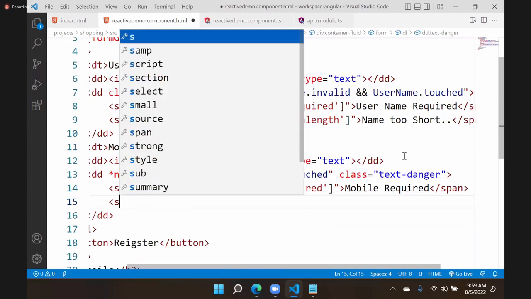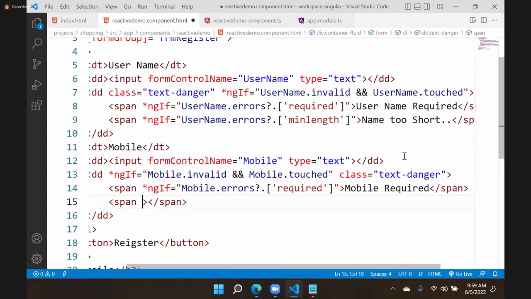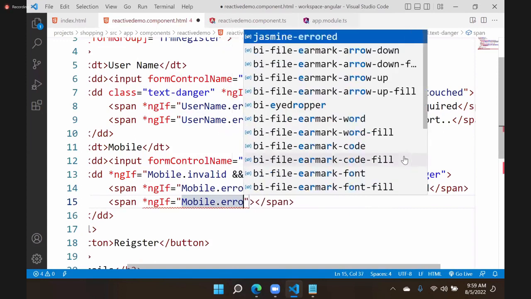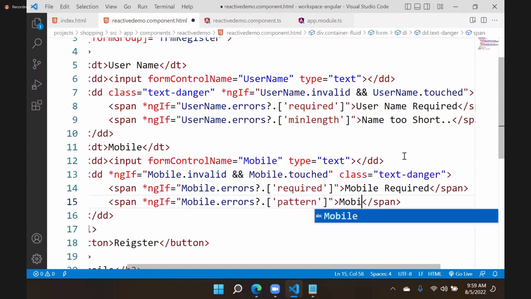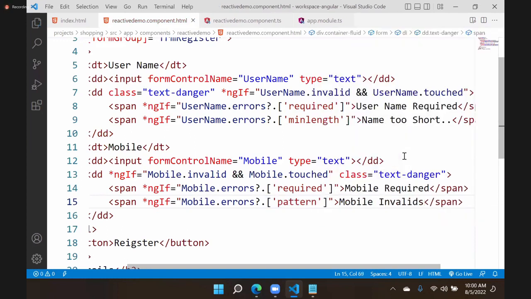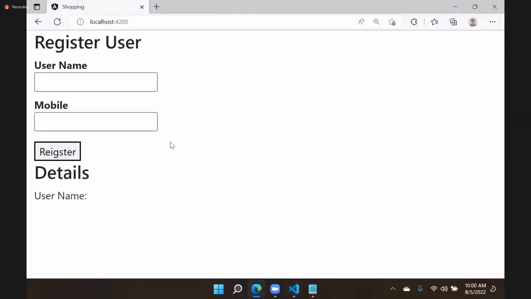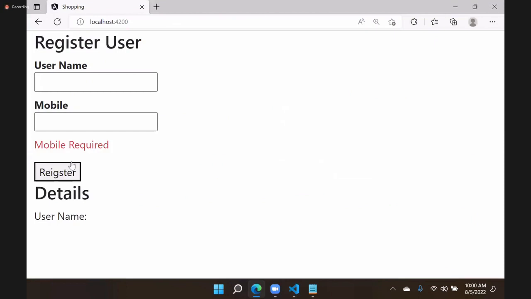Another option, span and ngIf: mobile.errors of, this time, the pattern error. So we say mobile invalid. These are the options configured for mobile. Now you click inside and it says mobile required.